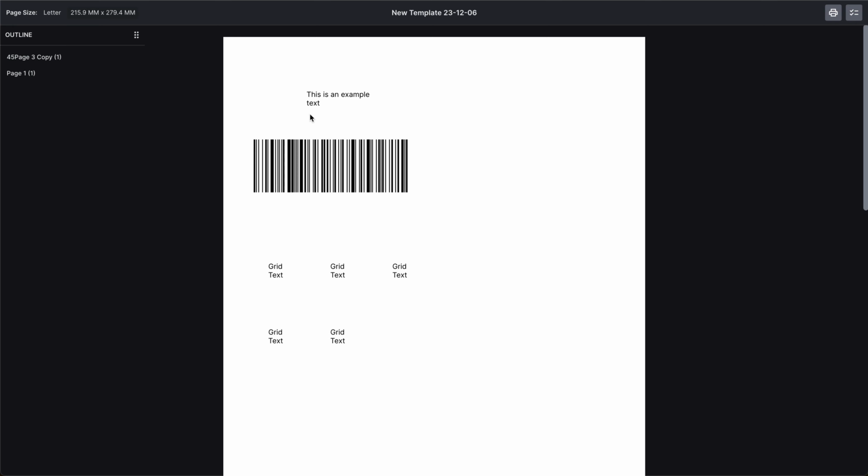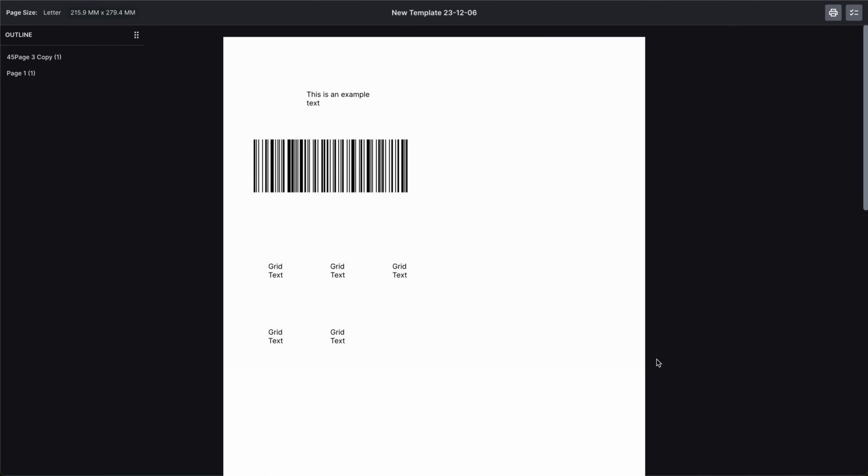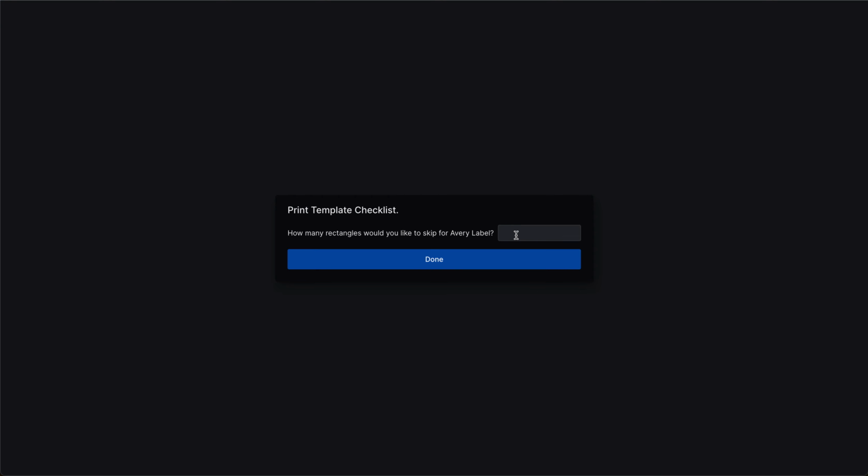In the AppBar of this panel, on the left side, we will see the selected page size and its dimensions. In the center, we can see the name of the template, and on the right side, either a loading indicator that appears when the page generation is in process, or a print icon followed by a checklist icon. The print icon will print the preview of the printed pages, as you can see here, and the checklist icon will show a checklist dialog again, or rather the questionnaire for the cases where we would like to make some changes for pre-print configuration.